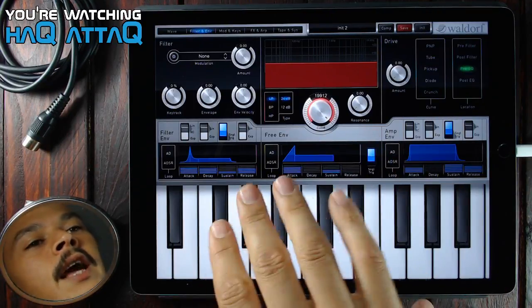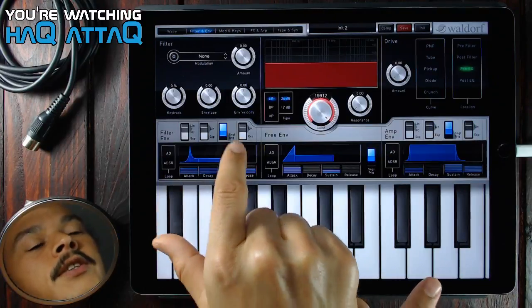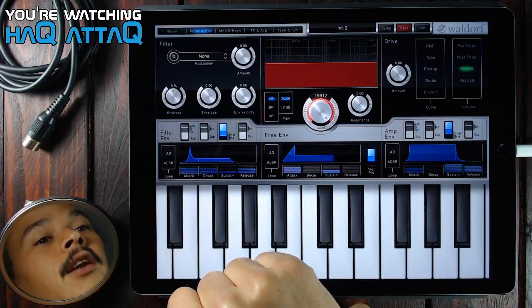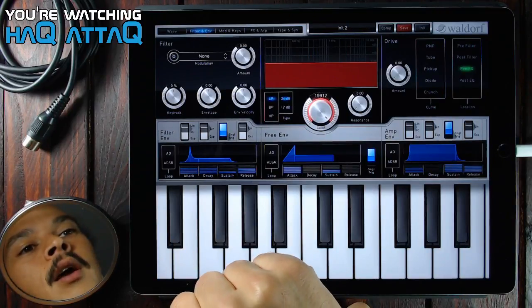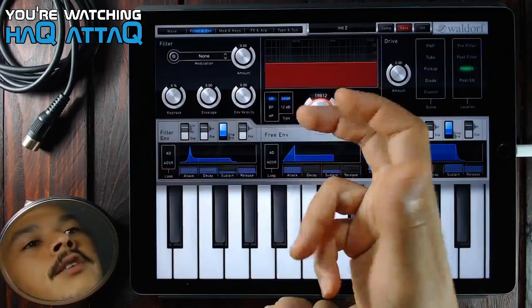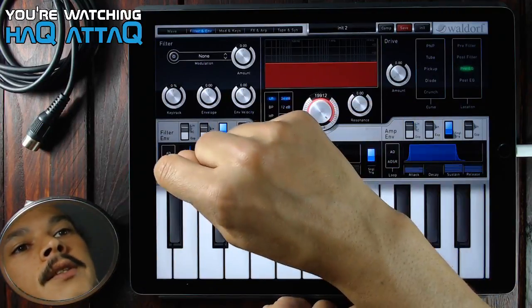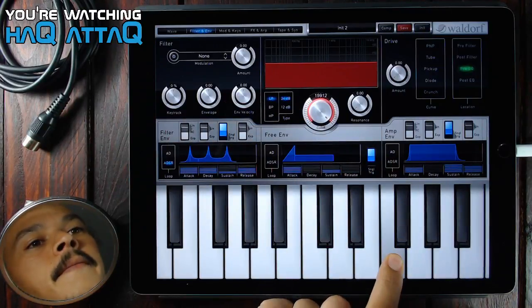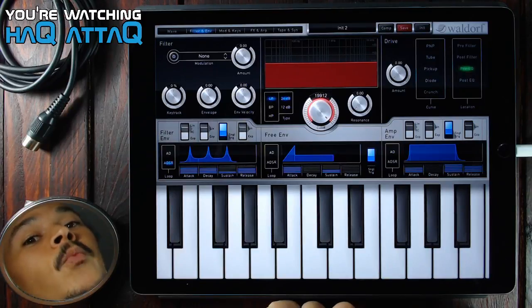The cool thing is that we can actually loop this. So there's another function inside this envelope. Not every synthesizer has this. There's actually a lot that doesn't, but it's a nice function, and we want this to keep on looping, so when it hits the end it just goes back and restarts the cycle. So let's do it like that, and here we have a cycling of this thing. Which is very, very nice.